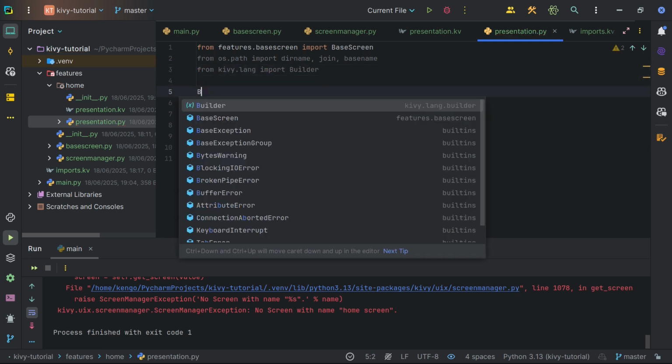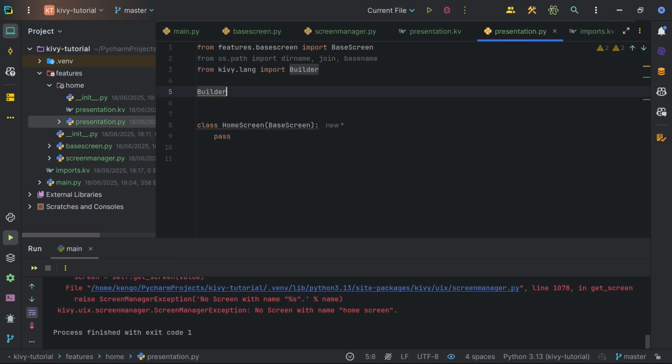Now I can load. First thing I want to do on each of my screens is to load the kv file before anything else. I'm going to do Builder.load_file, join. I'll get the directory name, and this should be the base name of the file.